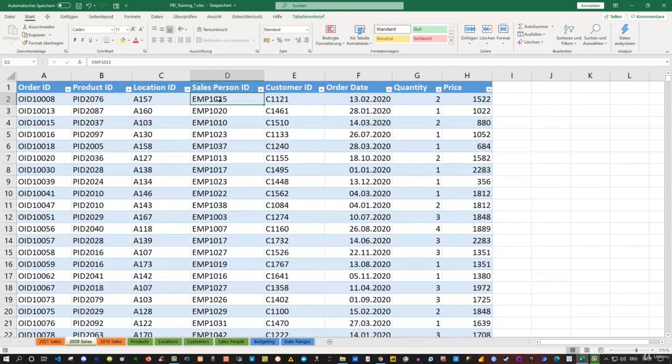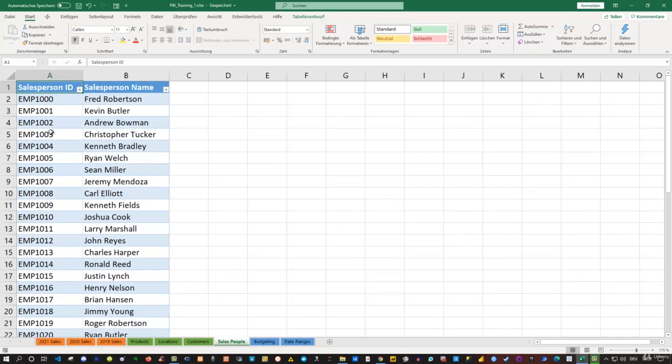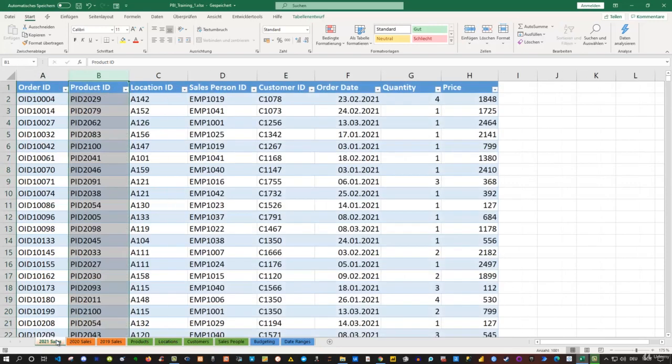And the same is true for the salesperson and the customer ID. There's also a customer list, which has a customer ID and a customer name, and salespeople, which has a salesperson ID and a salesperson name. So our goal is actually to combine those tables, in our case the orange ones and the green ones, in our data model.